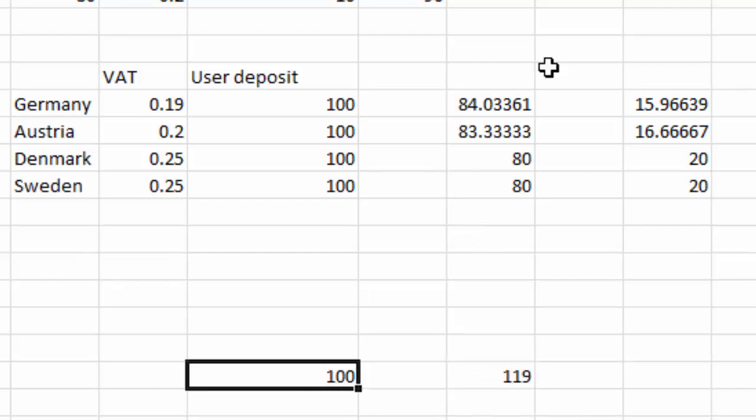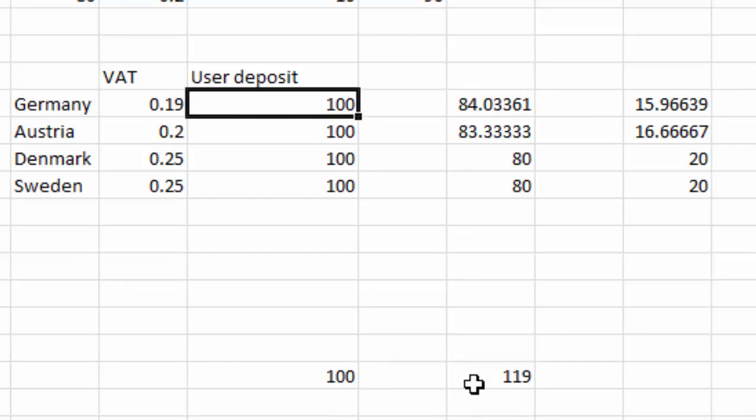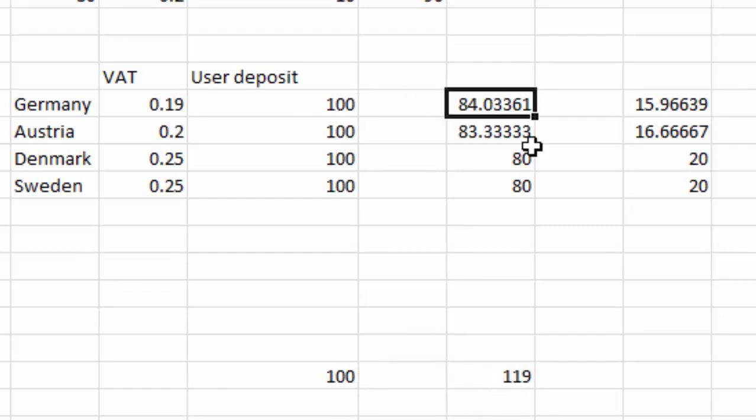I think we should do the top solution where he says, I want to deposit 100, that's fine. Then he's actually giving us 84. And the 15 will become VAT, and then he gets 100 on his account. So yeah, I hope this makes sense.